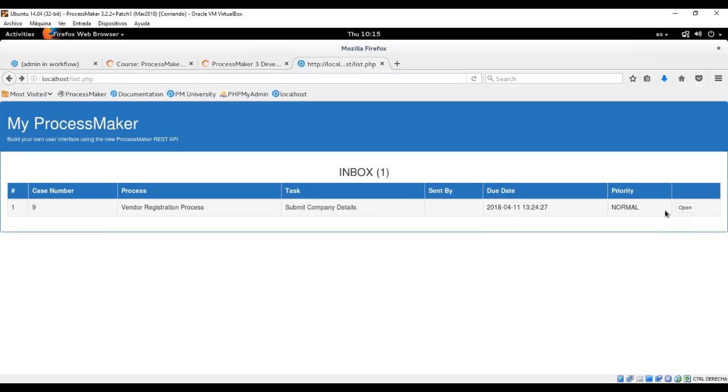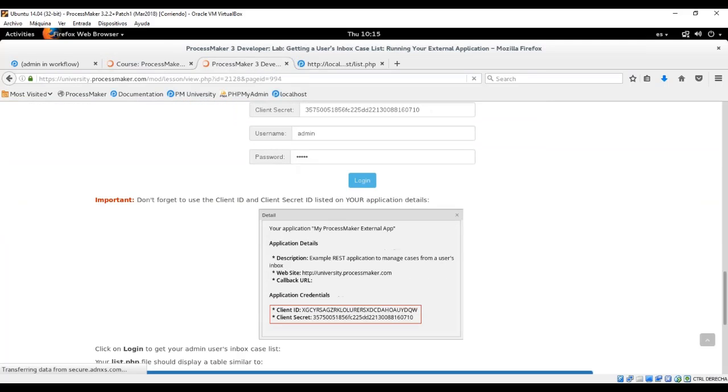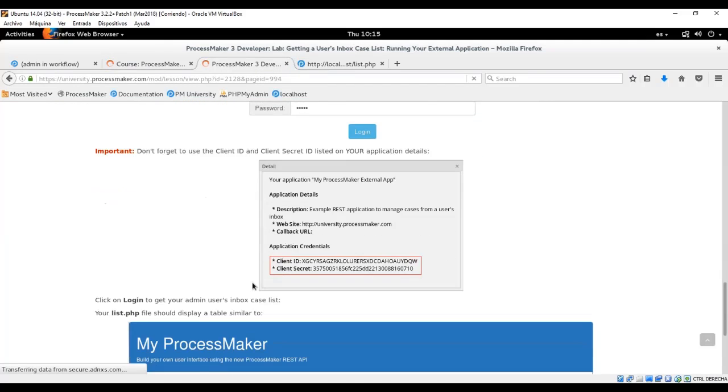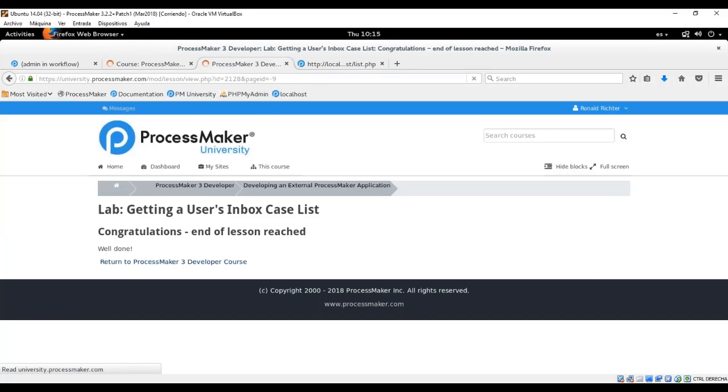And we will also have to draw our Dynaforms in our external application to load the data from these cases and be able to continue working from our external application. And that's actually what we are going to do. Let me finish this lab here. Let's finish here and let's close this.